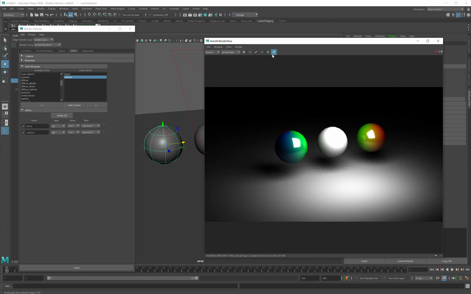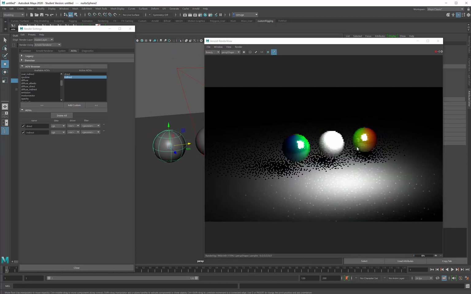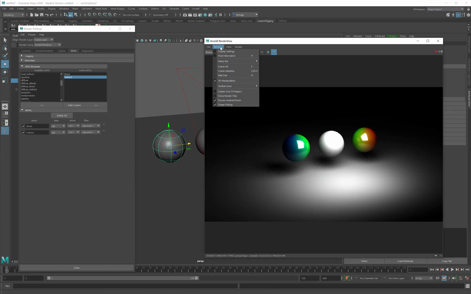When I'm in 3D manipulation mode, the camera inside the viewport here should work exactly the same as the camera in 3D space. So you'll be able to move, rotate, and zoom your camera using your Alt, left, middle, and right clicks. The View menu will enable you to look at your different AOVs and your different channels if you need to. And the Render menu will allow you to turn on and off the IPR if you need it.